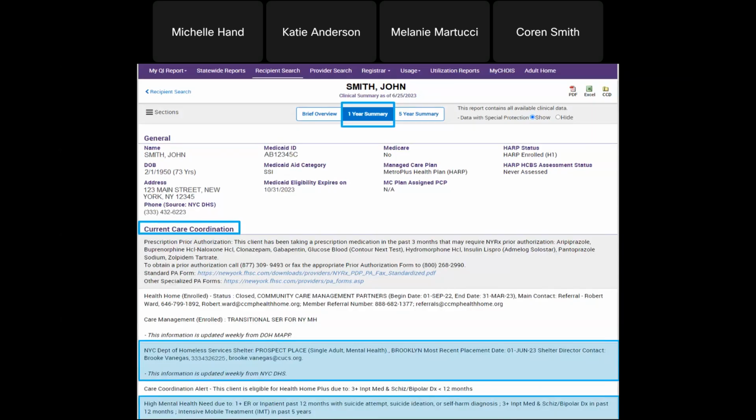You can also see, for example, not for this client specifically, but you could see if somebody's enrolled in OnTrack, if somebody's eligible for OPWDD New York START, if they have AOT or ACT. There's a lot of different things that can be included in this section, but those are just some examples.